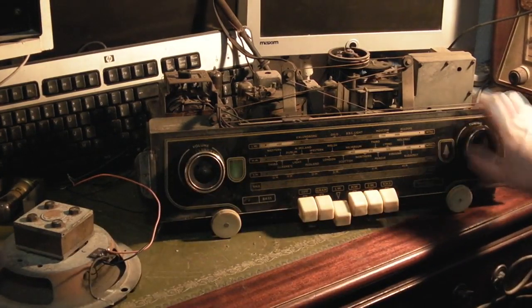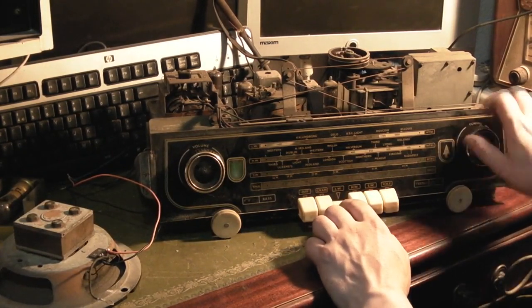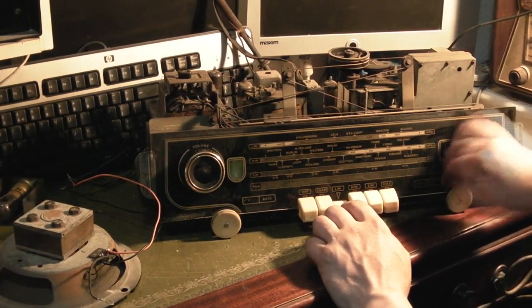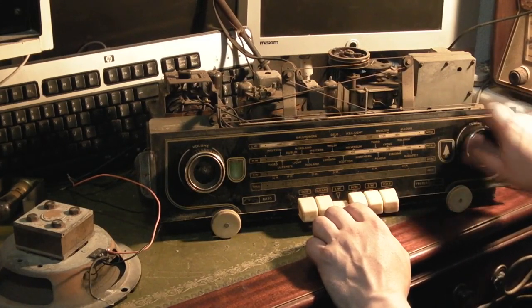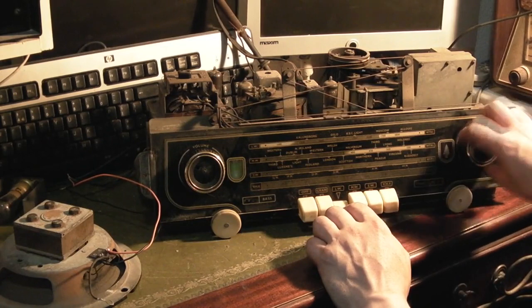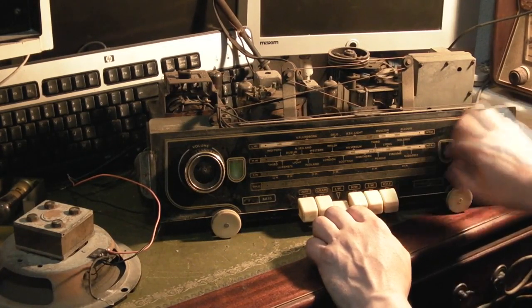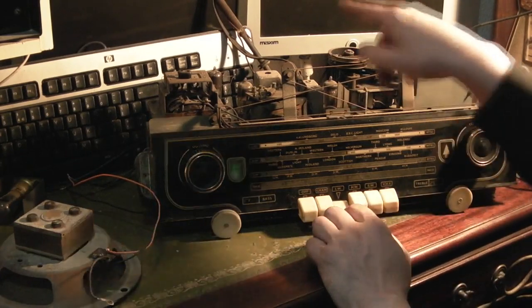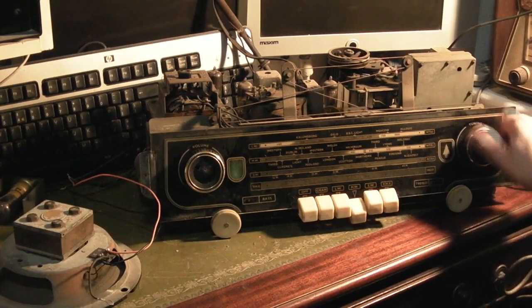That little bit of hum's gone away now. So I think long wave seems pretty dead, because I expect to pick a little bit of something up even without an external aerial, just with that. Let's see if we've got anything on medium wave.